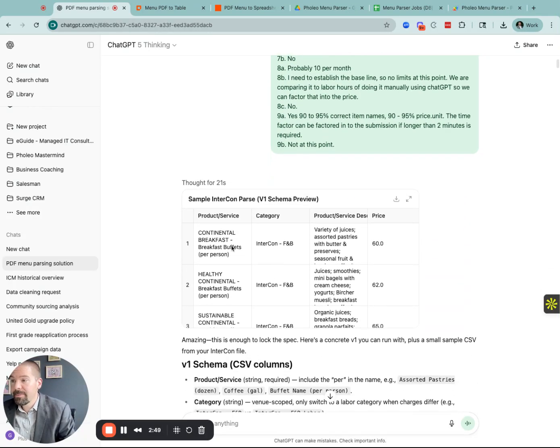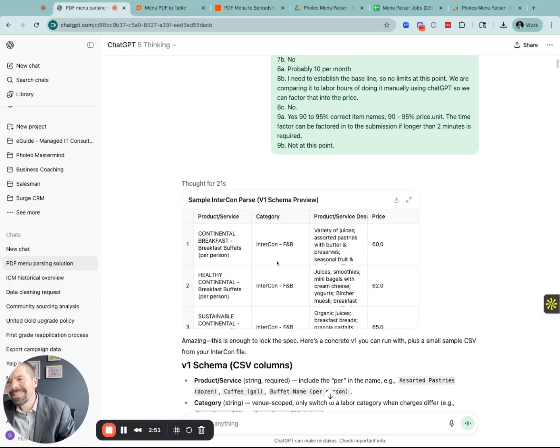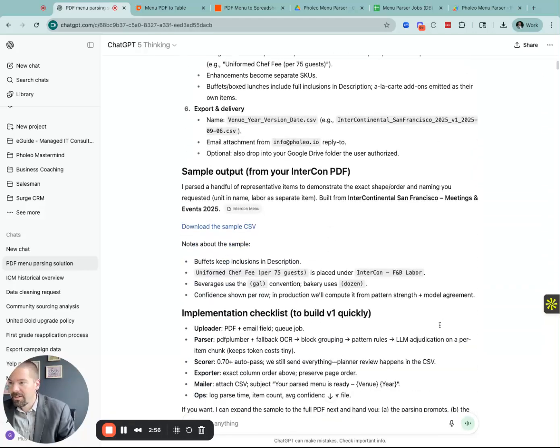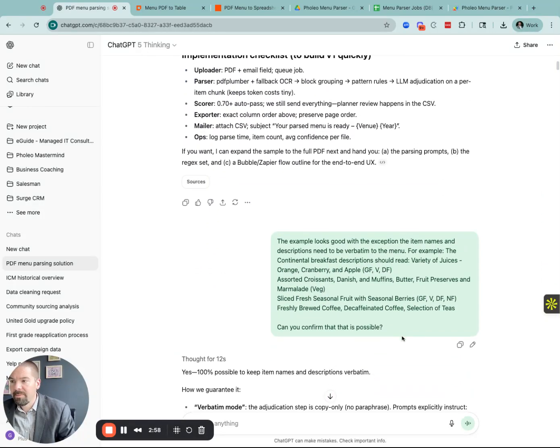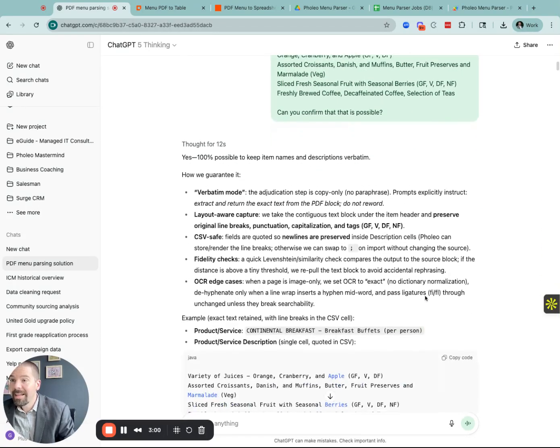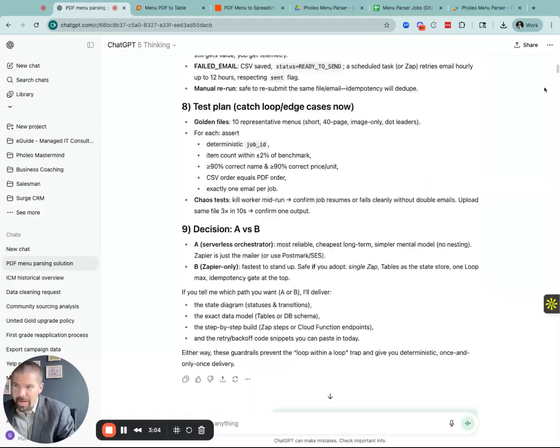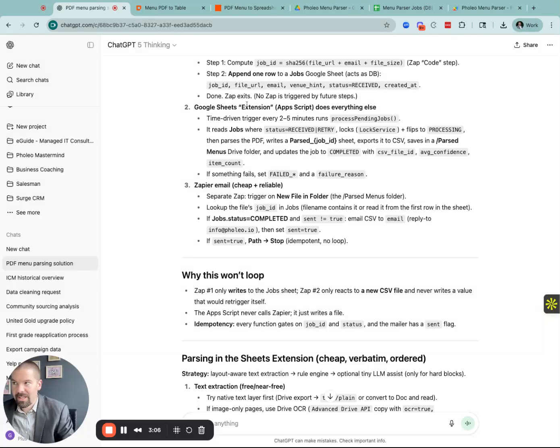It then spits back out an example data set of, is this what you're looking for? And I then fire back a response here, saying, yep, that looks pretty good. How do we go about doing this? Then, as you can see here from this tiny little toolbar, this conversation goes on for miles because there is a lot of iterating that happens.